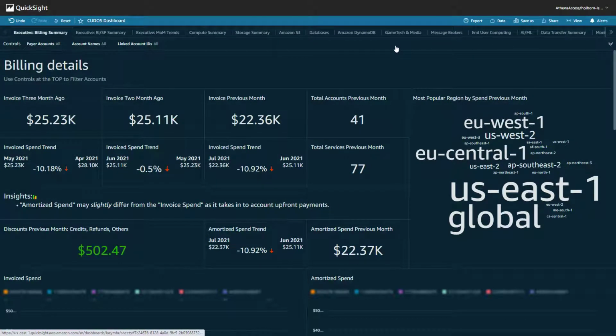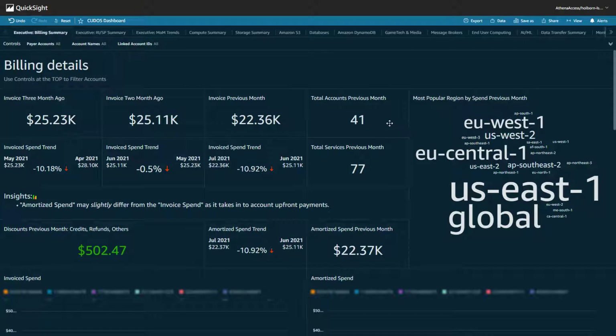The first sheet displayed when we load the dashboard is a billing summary, and it's a great place to start to review the accounts from a very high level. How much is being spent monthly and what services are attributing the most to our spend? So let's take a look at this billing summary sheet. To start, we have some details around monthly spend over the last 3 months.